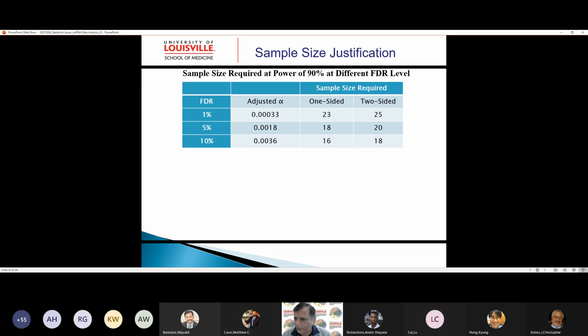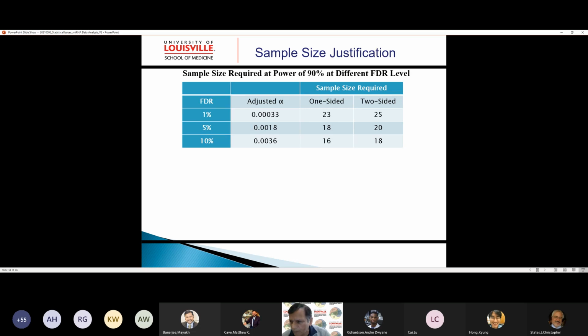All 40 are not going to be significantly different, so you need to come up with the idea. Out of 40, if I find 4, I'm very happy about it. So you have 400 to 40 to 4. That sequence is very important for you to have an idea. And then you define an FDR. Based on this FDR, you use these adjusted alpha levels.